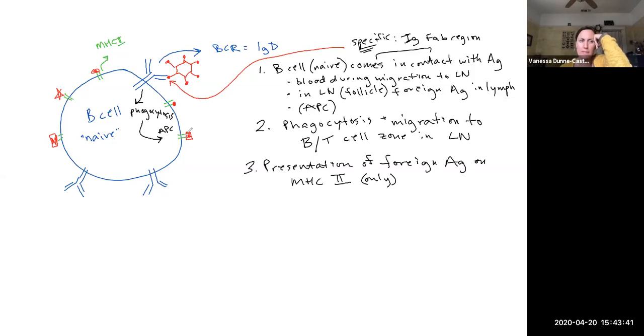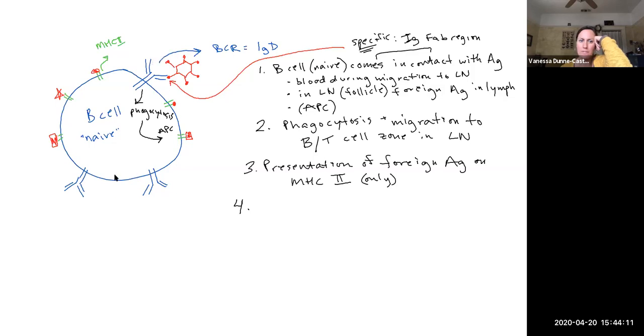And this becomes important because in order for this B cell to become an effector cell, to undergo clonal expansion, it actually needs to engage with a T helper cell, a T follicular helper cell, at this B and T cell zone. And this is a specific interaction. So number 4 is at that B and T cell zone. So it's going to wait for the binding of a T follicular helper cell.